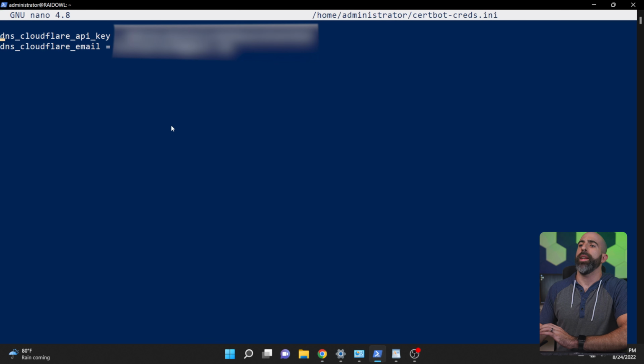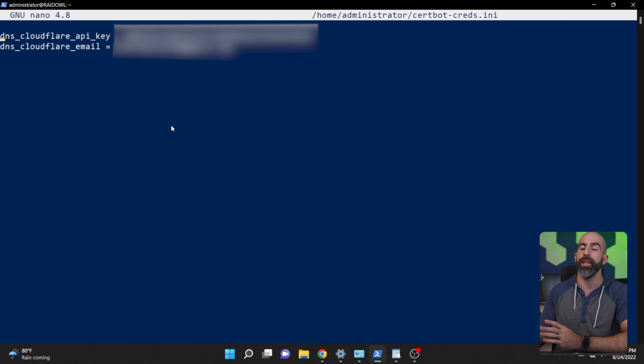Go over here, and you can see my credentials here, and they're obviously blurred out, but the top one is going to be your Cloudflare API key. If you want to know more about Cloudflare API keys versus API tokens, I have an entire video on how to set up self-hosting sites using Cloudflare DNS, linked up here. Might be the same video that I talked about earlier, but oh well. So that's all you need, the global API key and your email. Again, Control O, Control X.